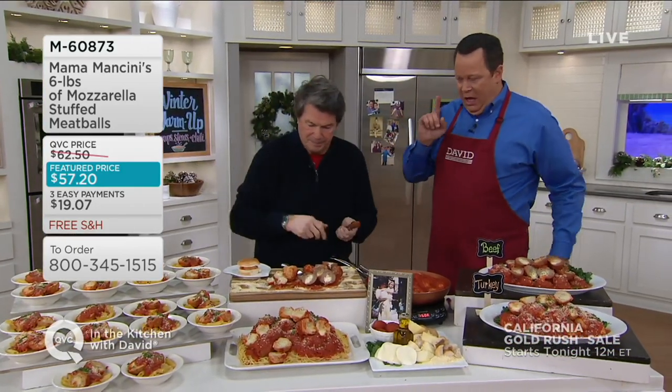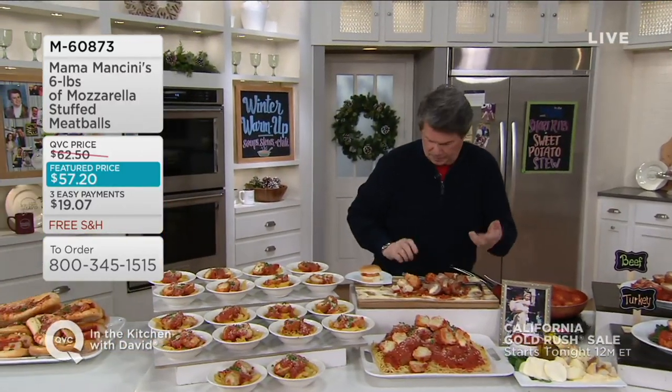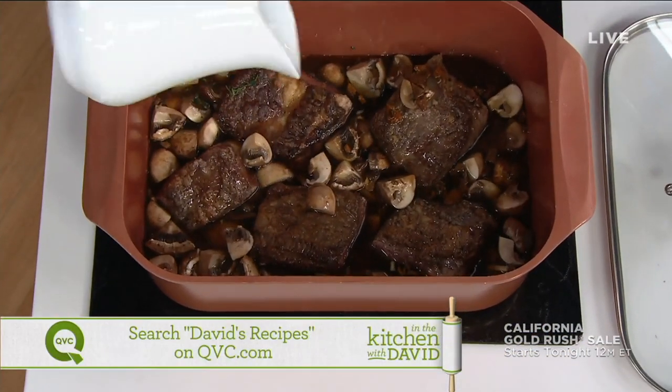All right. Bye-bye, everybody. Another step in my recipe tonight is we're making short rib and sweet potato stew. Now, what we've done is we have already cooked down our vegetables, and we're going to add in some beef stock to that before this pops back in the oven to finish cooking.